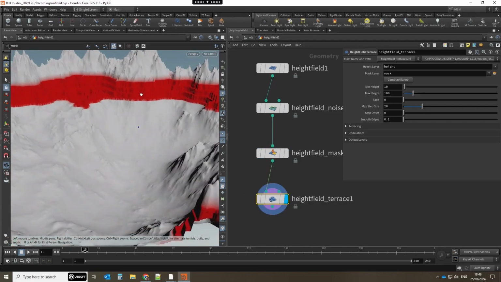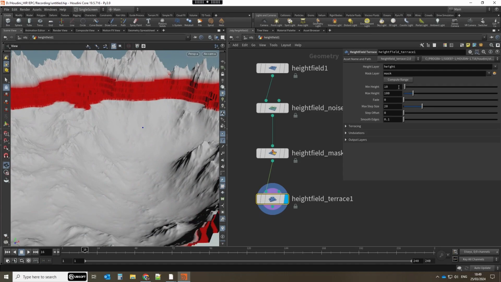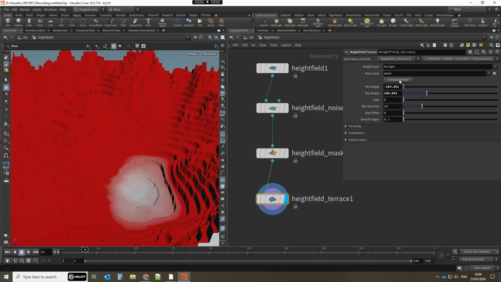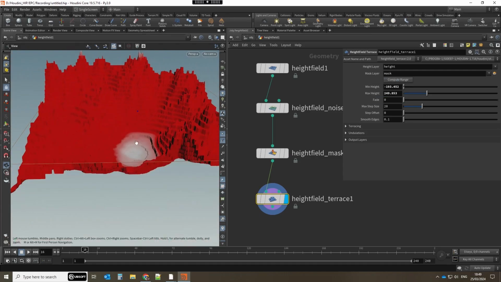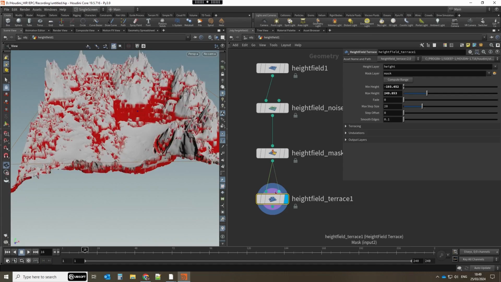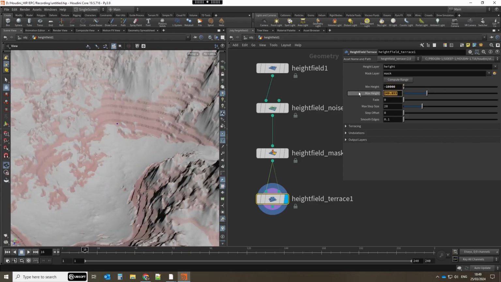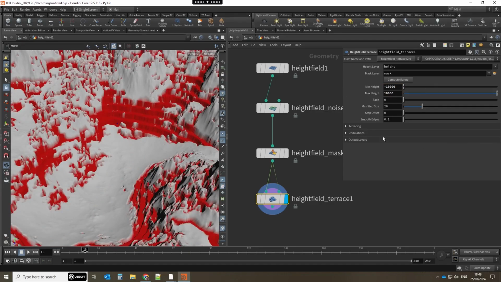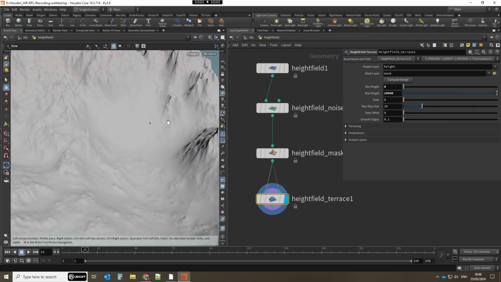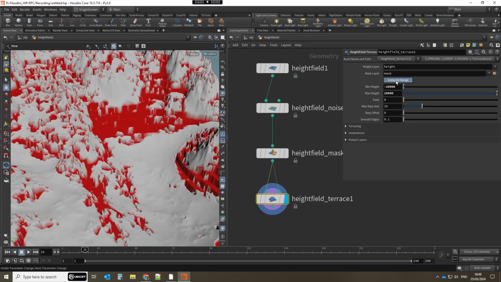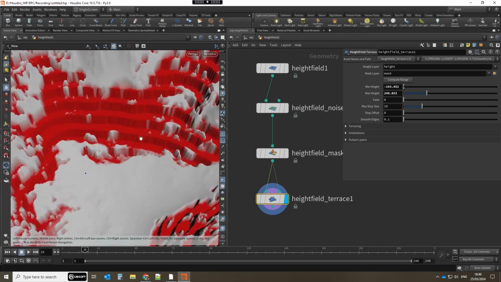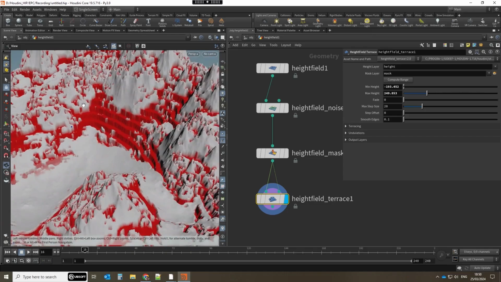And right now it's doing the entire terrain, except we want to first compute the range to be able to do the entire terrain, but we also want to use the mask. Instead of computing the range, you can also type minus 10,000 plus 10,000. But if you type not a symmetrical, or if you don't use the compute range, then sometimes it will smooth your result, which we don't want in this case.